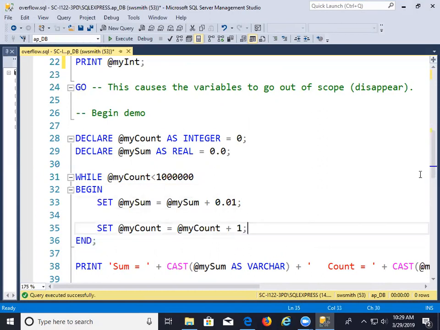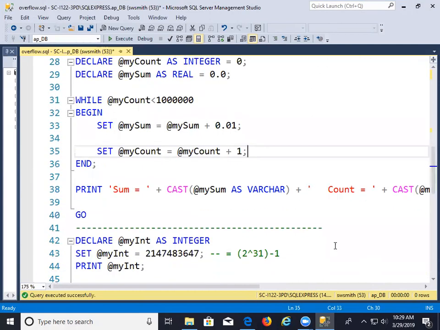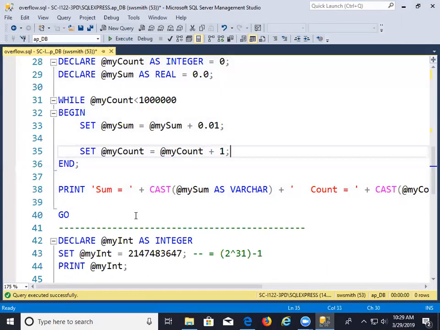So what we're going to talk about today then is casting, and this is coming from the print sum equals. Now what's that? Plus. Plus is the concatenation operator. So here I'm going back to what we're really doing today: concatenate a string, so put it all together into one string.